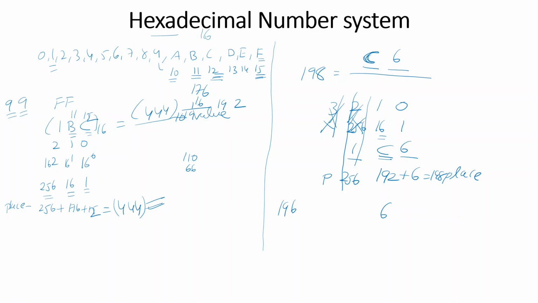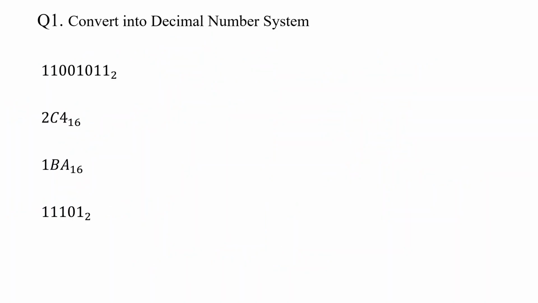So the concept is the same. Now we are not going to discuss the octal number system. You can try it in the octal number system in the same way, but in the octal number system there are only 8 numerals: 0, 1, 2, 3, 4, 5, 6 and 7. These are the 8 digits we use in the octal number system. They are rarely asked in competitive examinations. But these three are very important: the hexadecimal, binary and decimal number systems. The decimal number system is the usual number system we use in our daily life.